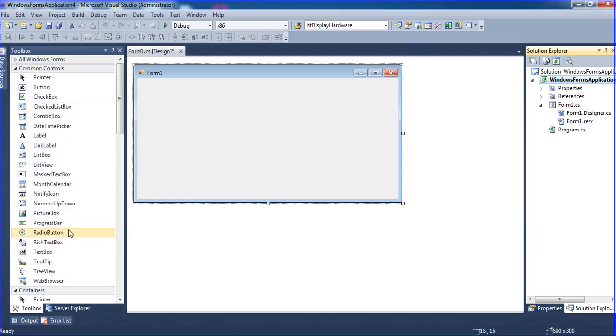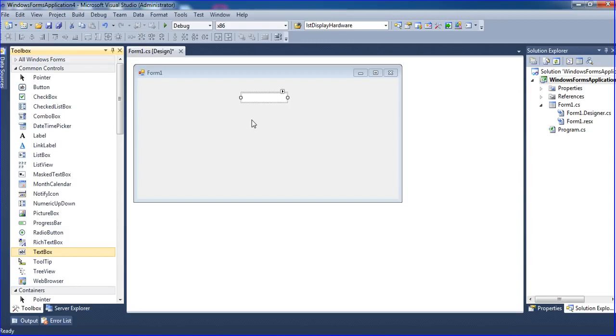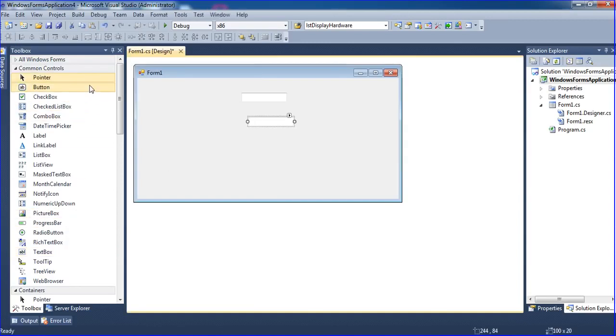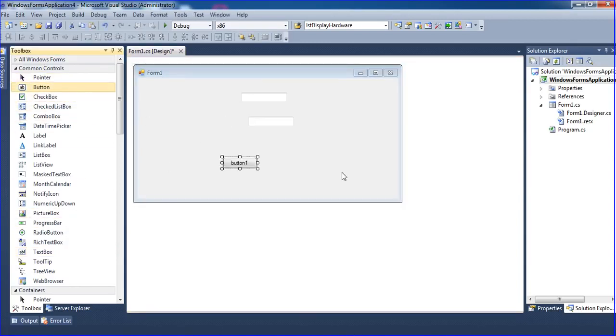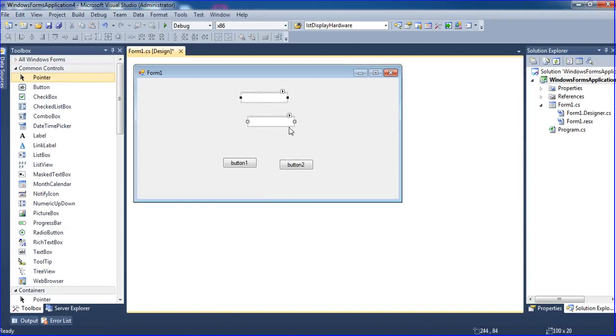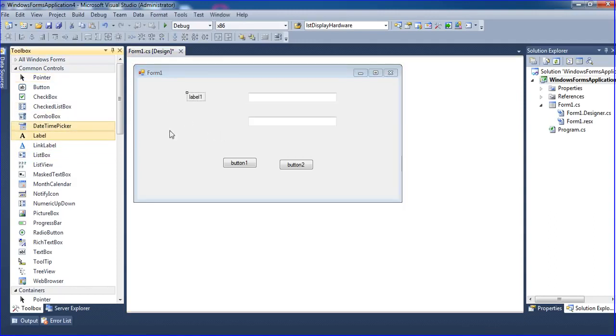So I go to the toolbox and add one text box and one more text box, and two buttons. Then I arrange the text boxes and labels. Two labels, no, I am using three labels.